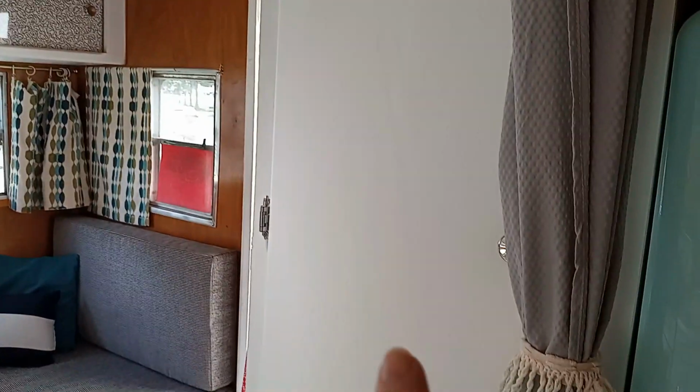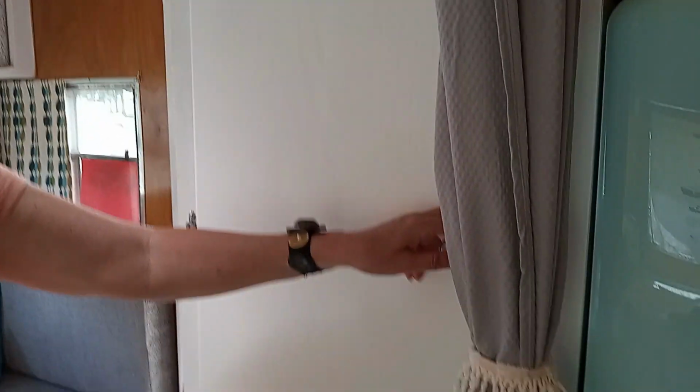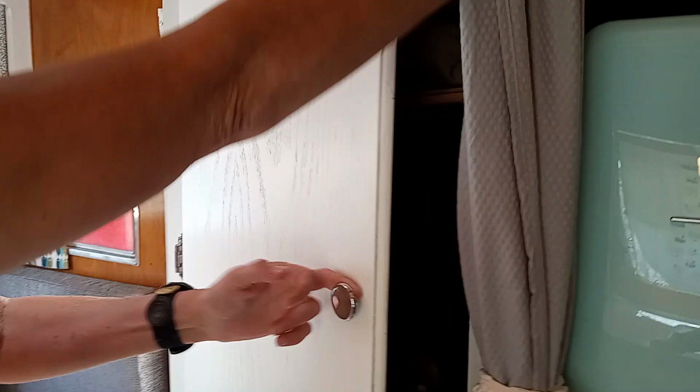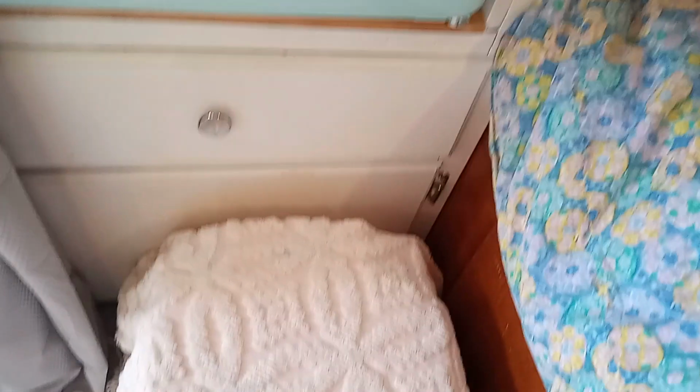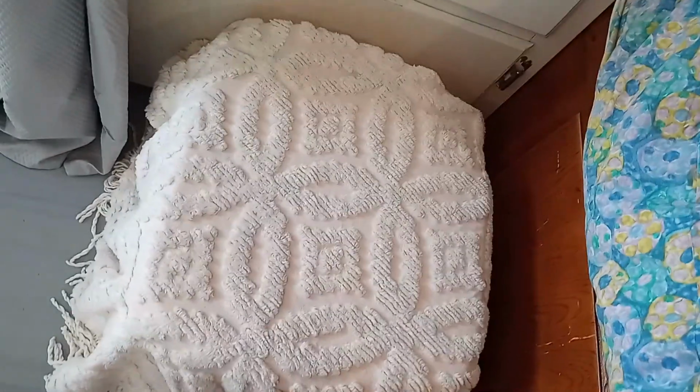And is this a wardrobe here? Yeah, it's a little messy, but it's got shelves in it. Okay. It needs a little beefing up in there. And then the curtain gives you privacy. Yeah, curtain for the porta potty. We don't have a closet space for the porta potty, so we just leave it there. You put a chenille blanket over it. Yeah. And then it's a little stool during the day.